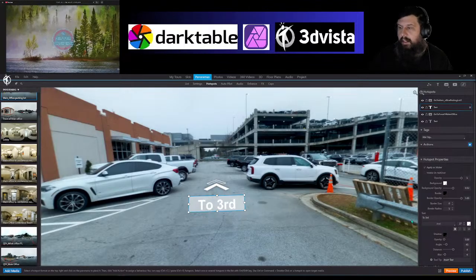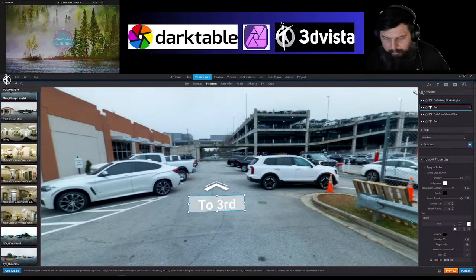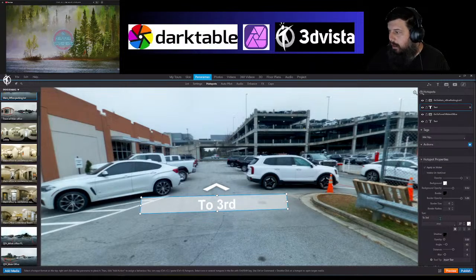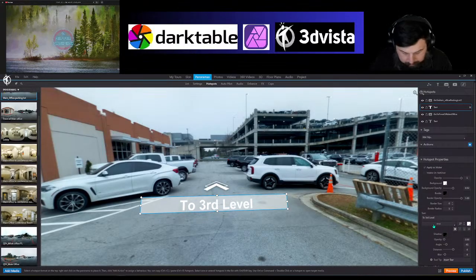And again, I can make more hotspots to directly take them. But there is such thing as having too much going on, and I just don't want to do that for them. So if they just do that, especially if they're using their phone, it's too easy to accidentally click on something.